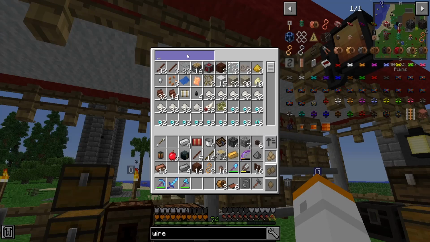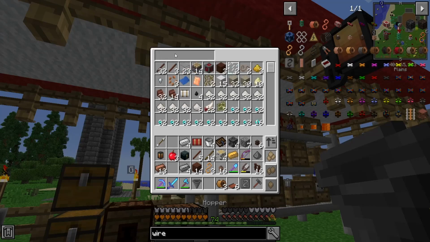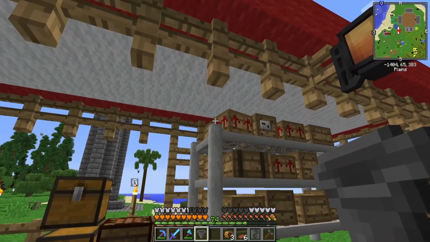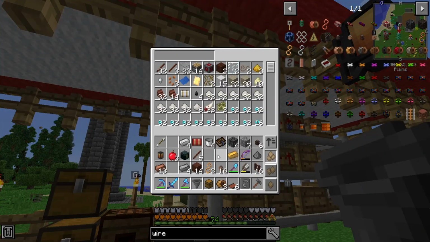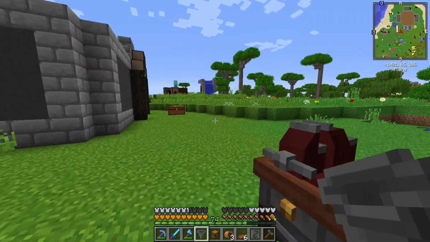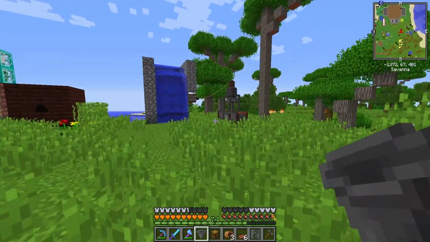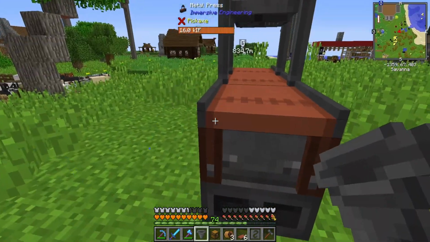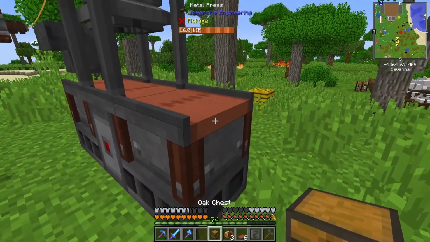So let's go ahead and get a hopper, which we happen to have. And do I have any chests left at all? I do have a chest. Wonderful. Let's go ahead and just drop some of this junk off that we don't need anymore. I don't need that gunpowder for sure. And plunk this down right there with a chest on the end.